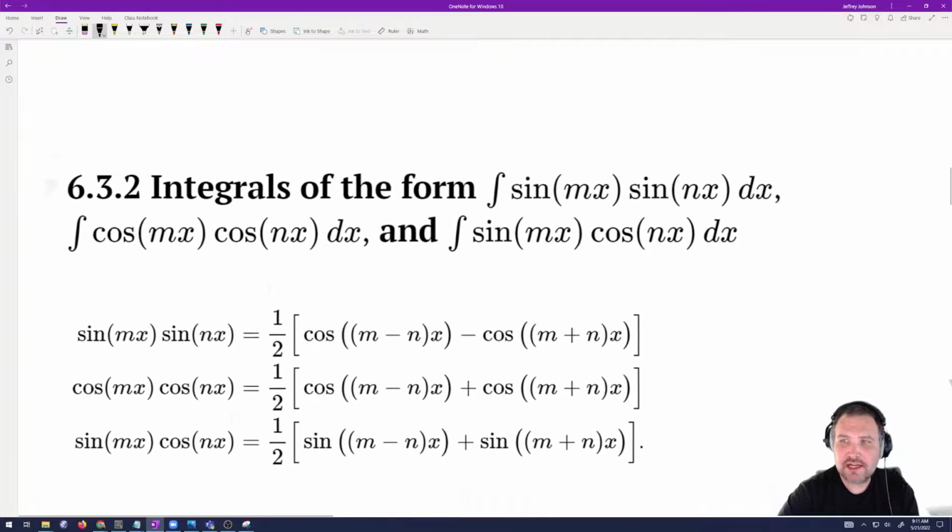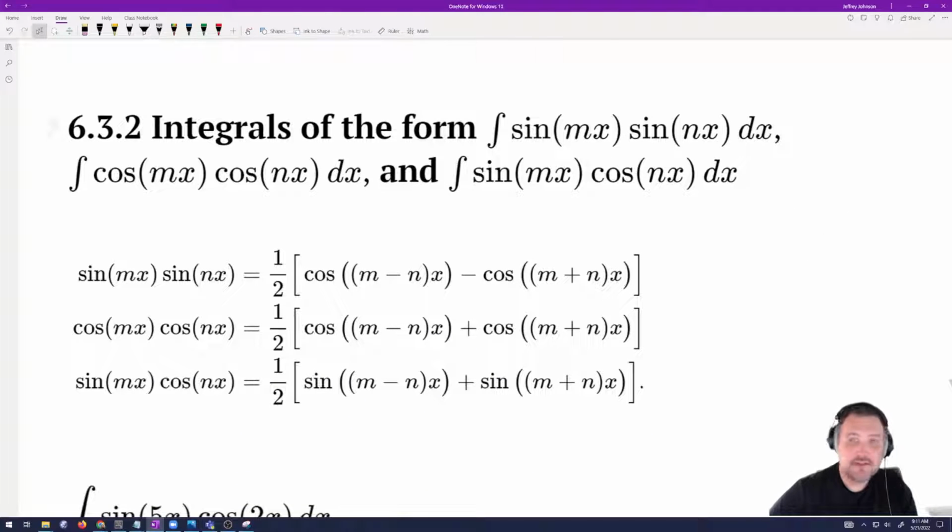Now, the next ones we're looking at are ones where we have a sine of some factor times x times the cosine of some factor times x. Essentially, we're looking at integrals that use this trigonometric identity. If you look at your trig tables, these are the sum and difference formulas, as they are sometimes called in trigonometry. Anytime you're integrating a formula like that, you can just replace it with these trig identities, and those are easy antiderivatives to take, right?